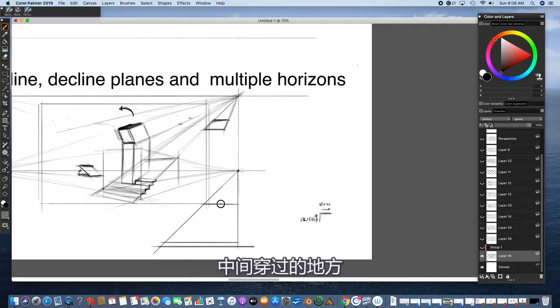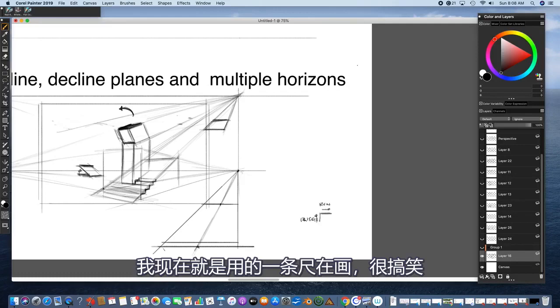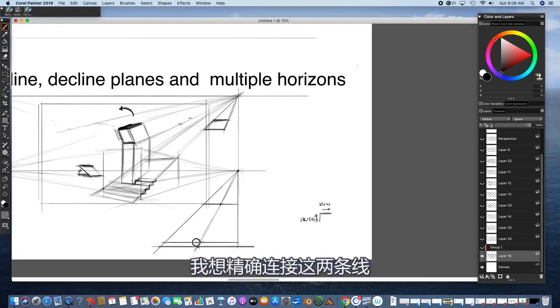Well, let's find our middle, and let's find our middle. Let's see if that works. Because if that's our middle, yep, look at that. So it goes through both, so that's good. So that's it there. I literally now grab a ruler. So I'm actually grabbing a traditional ruler right now to do this. That's quite funny. Okay, because I want to make sure that I properly intersect through there.